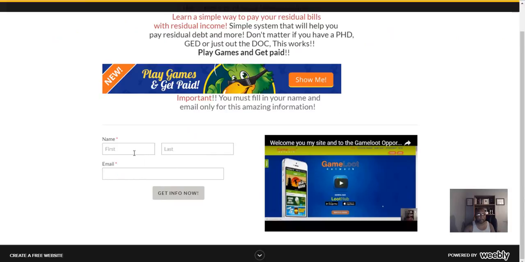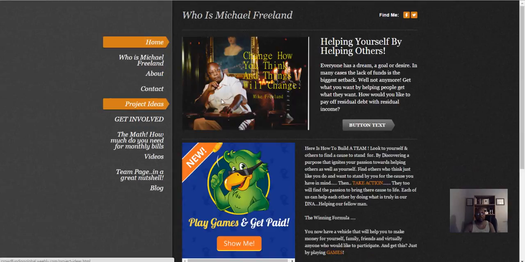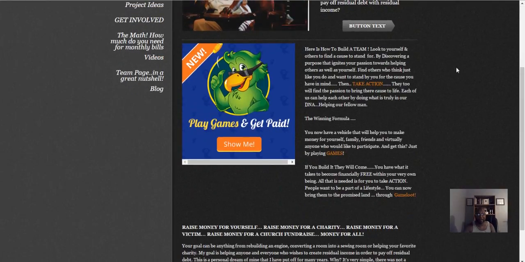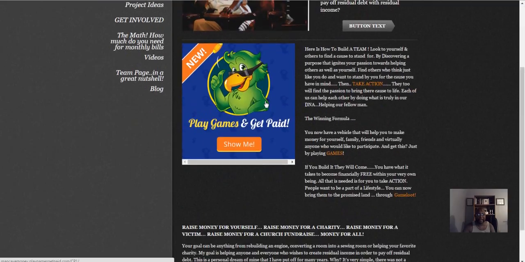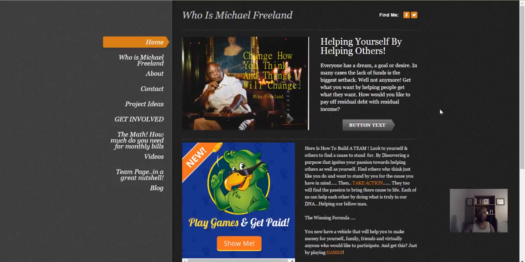This is the other place that they go, and if I leave my information, it takes them directly to my page that I've created that's totally about Game Loop. Throughout the page, they can click at any time, and all of it funnels them back to Game Loop. From there, I have them as a lead in several different places. I have them as a lead as a text. I have their information when they put it in on this capture page, and if they go to the capture page for Game Loop, I have them there as well. And trust me, when people are interested, they're going to do that.